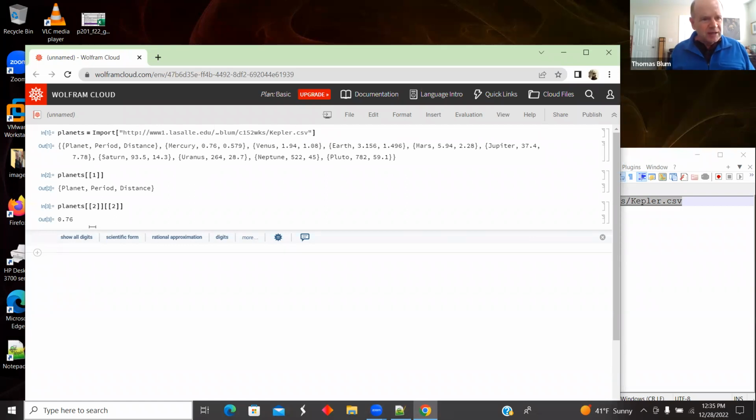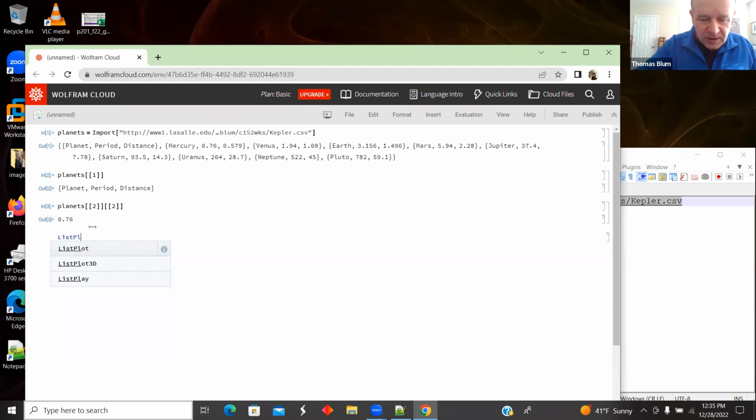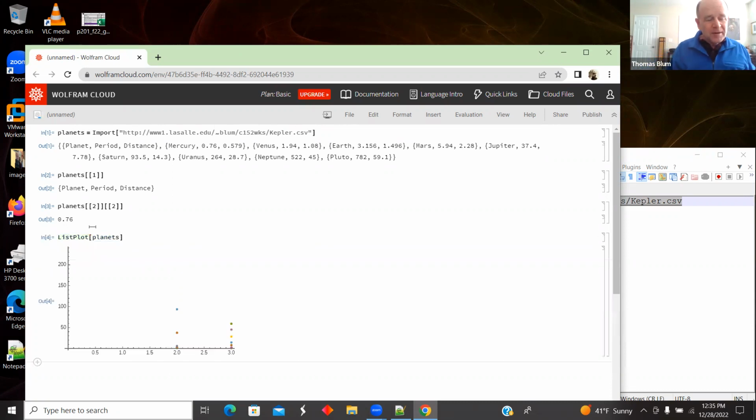Okay, so now I can go ahead and list plot. Let's try to make a list plot of this data and see a problem and then work on fixing it. So if I say list plot of this data, Shift Enter, I'm getting this weirdness.